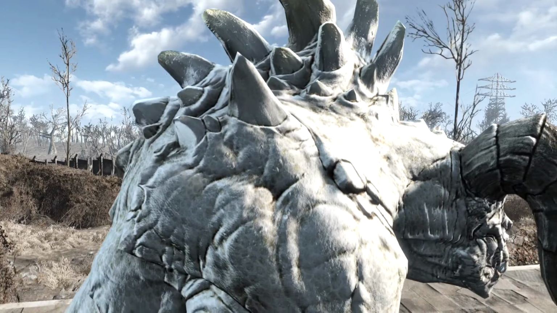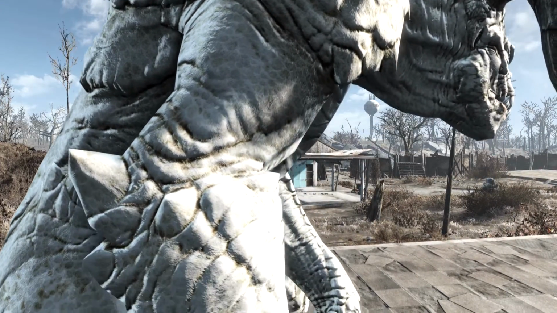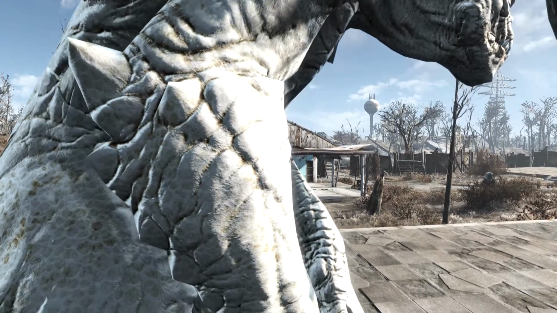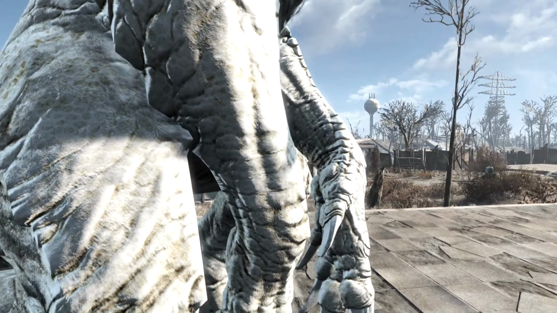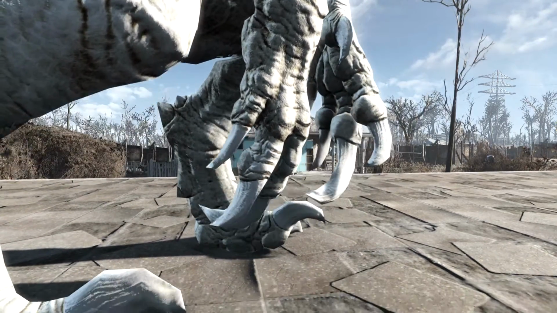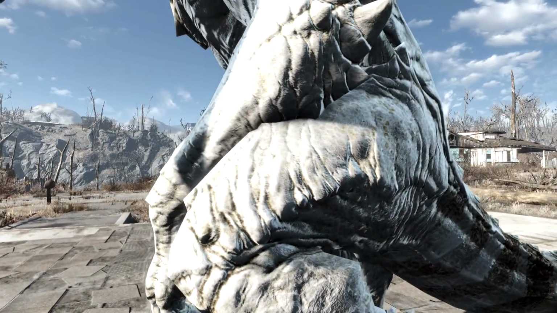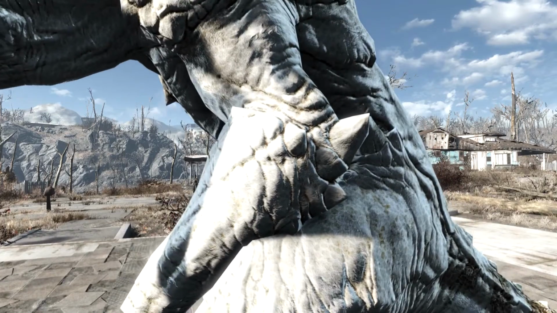I really love the color on the albino Deathclaw. It is very, very bright indeed, but it is 10 times better than vanilla. Vanilla had sort of a pinkishness to it, and I didn't like that at all. I like the modded one a lot.